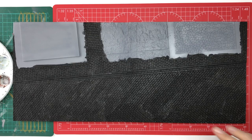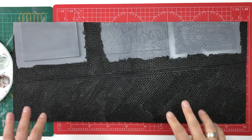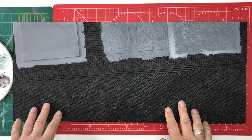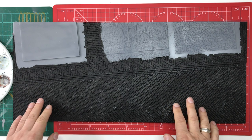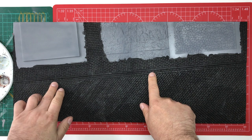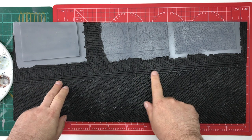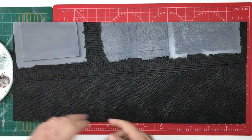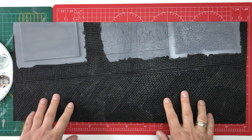So our black base is now dry, and you can see that it's uneven because we've done it on brush, and that's deliberate. I want it to be uneven. Colours on roads and cobble roads are not even at all. Now, we've got basically four different types of stone going on here. We've got cobbled road, we've got a lining cobble, got a curb, and then we've got a pavement or a sidewalk, depending on whereabouts in the world you come from.